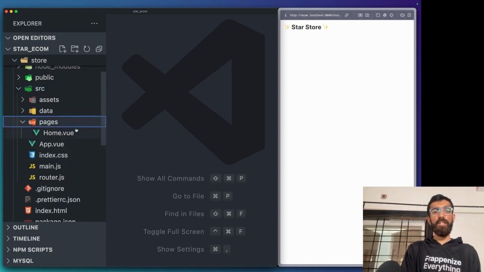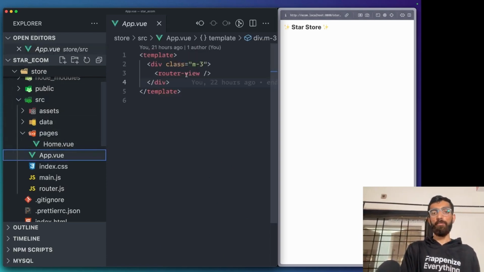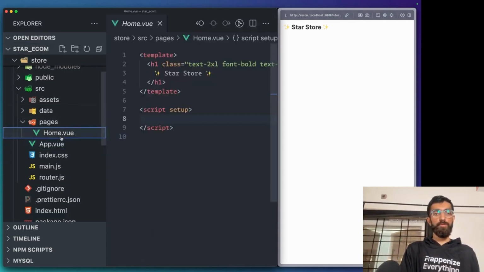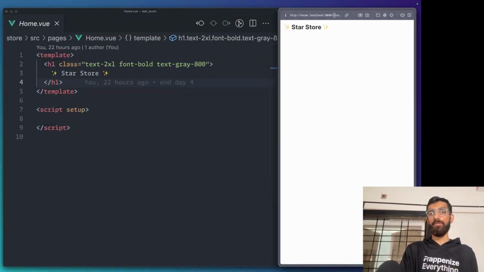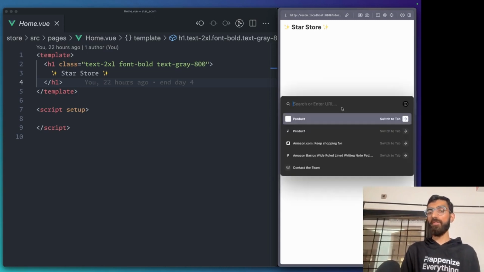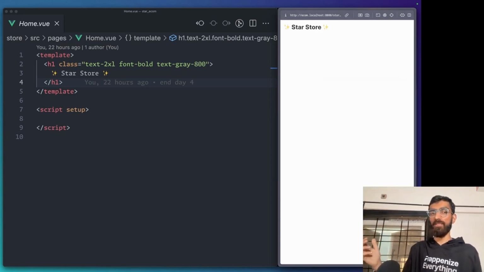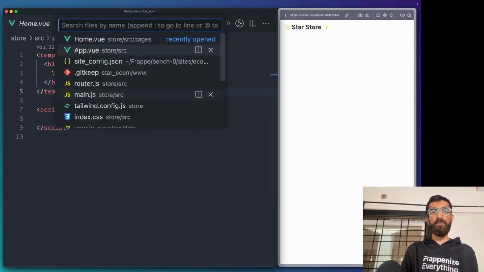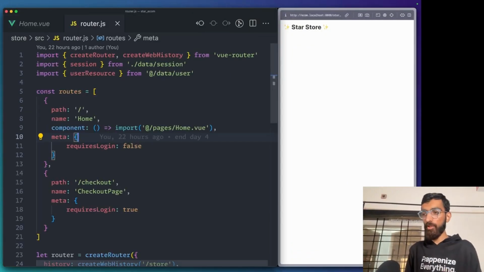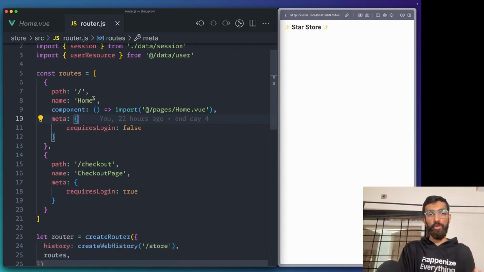And I already have the pages directory. So I have the home page and I have app.vue, which has nothing but this router view. So let's go to the home page, which is this simple thing that you see on the screen, right? So this is at /store. So all the products will be rendered here, as opposed to what we were discussing in the drawings that we will do /product/store. We can do that as well. So for that, what I will do is, if you visit /store, you will be redirected to /products. Let's implement that using Vue Router's feature.